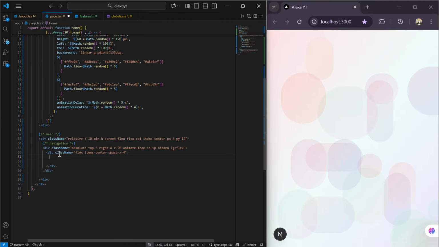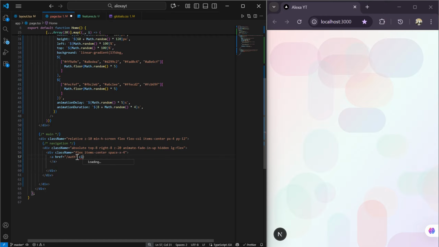Then call anchor tag A, or we could also use Link from Next.js. Let's use A as an anchor tag. So this A now will take us to all, right? And then I have to give it styling. Let's take this down so it's more visible.